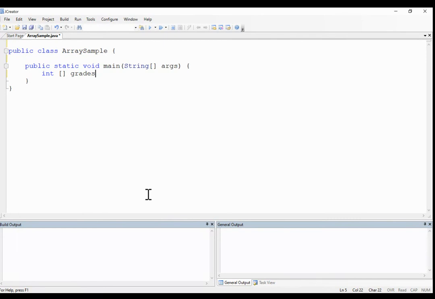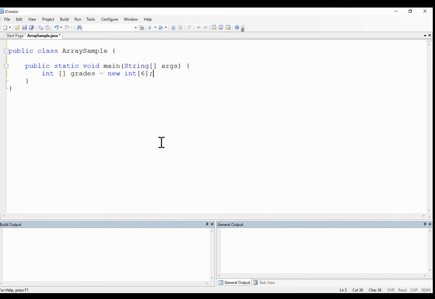And then let's say, just to make it simple, I have a class of 6 students. So I'm gonna put new int, and then I have to specify the length. It is required. You have to tell Java how many spots you need. So in my case, it's 6. You don't have to use all of them, but you have to specify the length. And once you specify the length, and maybe this is one of the disadvantages of having an array, you cannot change it. So if you want to increase the number of elements, you have no choice but to create a new one with the bigger length.